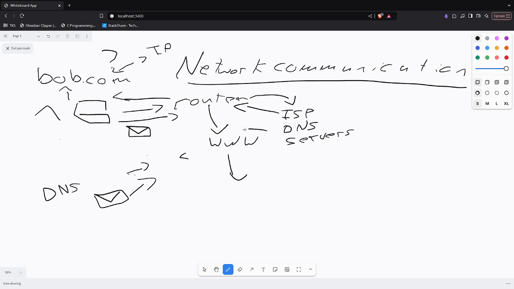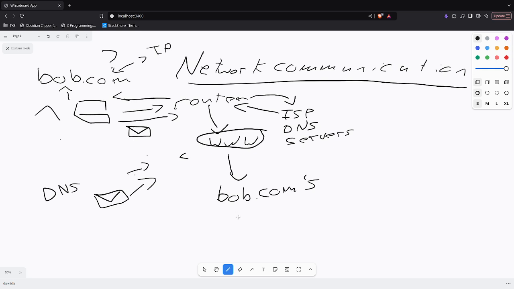In between here, this is basically a bunch of my internet service provider's infrastructure. If bob.com is located overseas, then it has to go through a bunch of undersea cables, and then eventually it reaches bob.com's routers.